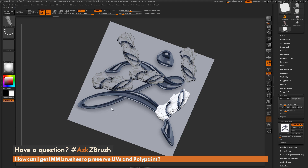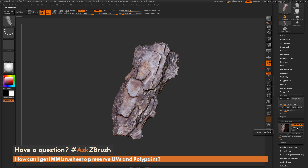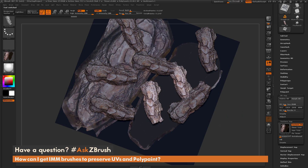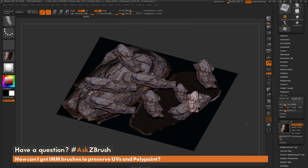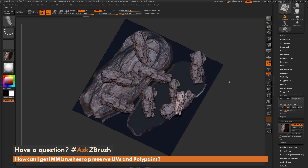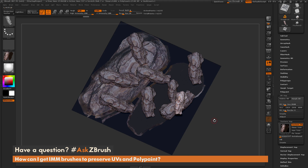You can see the ZBrush logo has been applied to the insert mesh as I drag it out. Going back to the bark, I'm going to clone the existing texture map so I now have it in the texture palette. Switching back to that plain 3D object and applying the bark texture, you'll see all the bark pieces drawn out have the correct UV coordinates, with the texture map applied correctly. Just make sure your model has UV coordinates and a texture map before turning it into an insert mesh, and that the model you're applying it to also has UVs — those coordinates will be preserved.